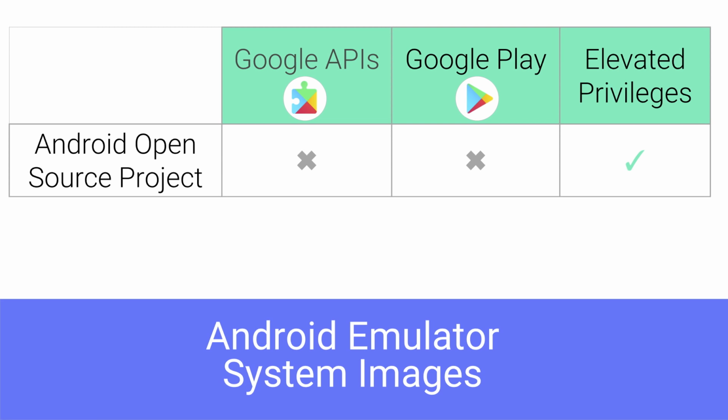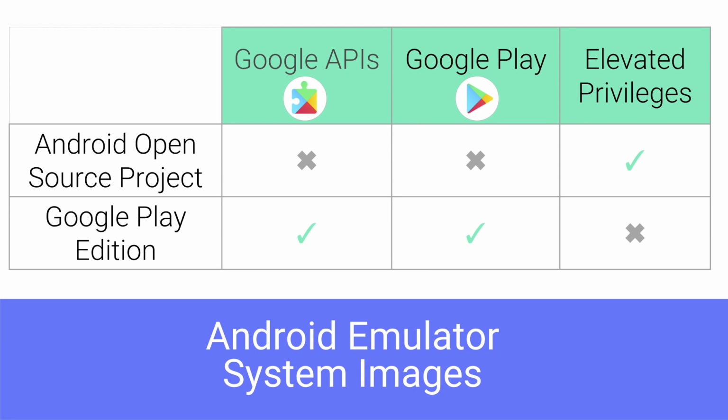So I want to talk about the impact and implications of adding the Play Store. We've always shipped the AOSP, or Android Open Source Project, versions of the system images. What this allowed you to do is have unfettered access to both the operating system and your app by having elevated privileges and root access. But by adding the Google Play Store, we actually have a new variation called the Google Play Edition. What this means is we now digitally sign the system images, but that prevents you from having root access. So if you want Google Play and Google APIs, just use the Google Play Edition. But if you want the deep analysis and root accessibility, you still have the AOSP version that's also available.